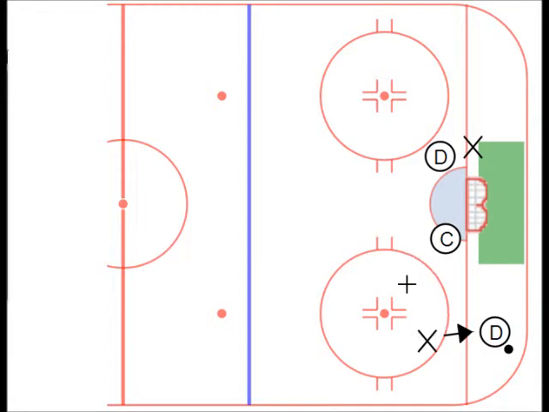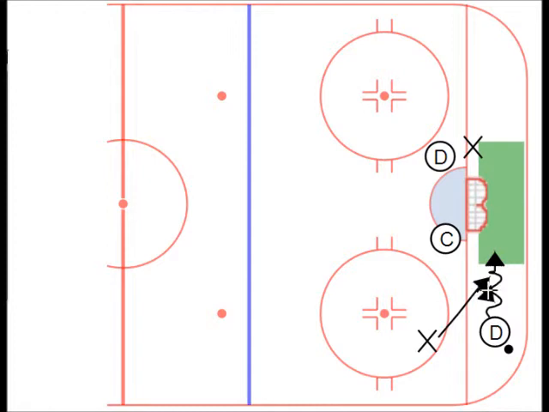So in this one, you have to read the outside-in pressure again. If it's an inside pressure right there, the puck carrier, the defensive man, can go towards the quiet zone, and he's going to see that he's going to be cut off here, and this guy is pressuring him inside out, right?